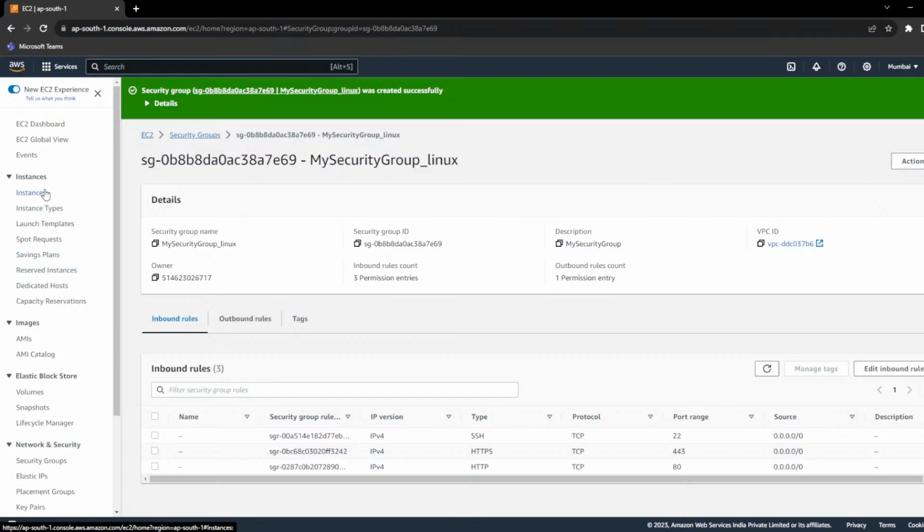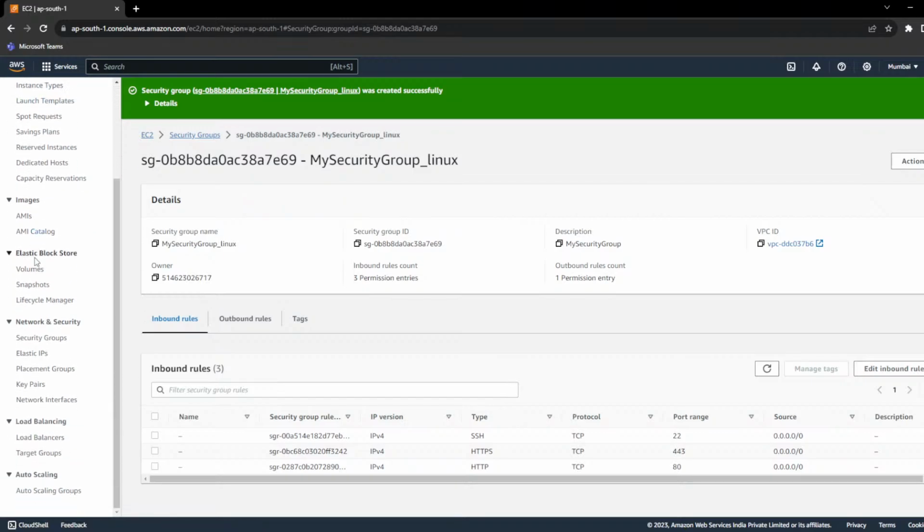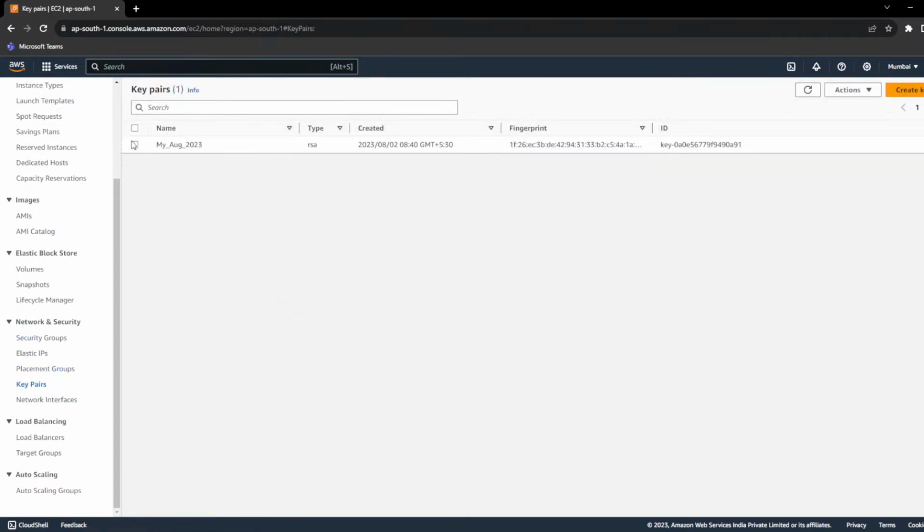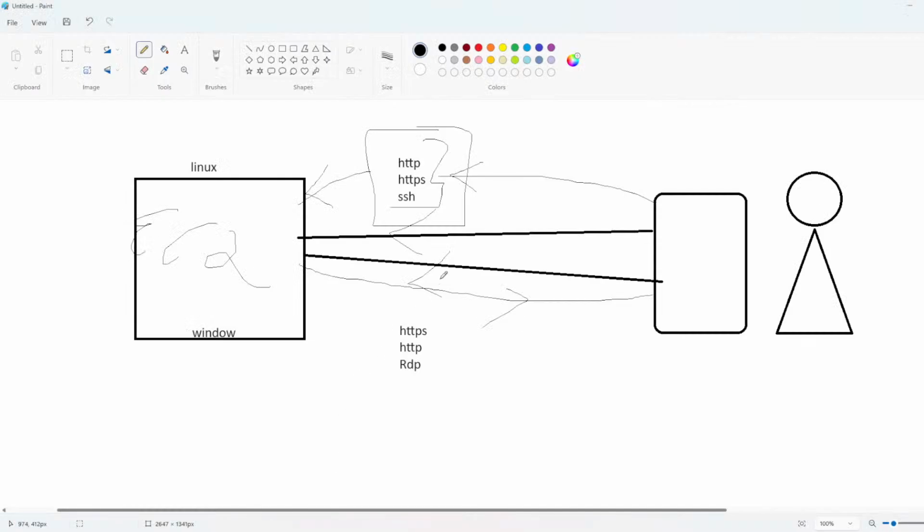Now let's go and create the second thing, the key value pair. What is a key value pair? Right now just understand what a key is. It is a second layer of security.